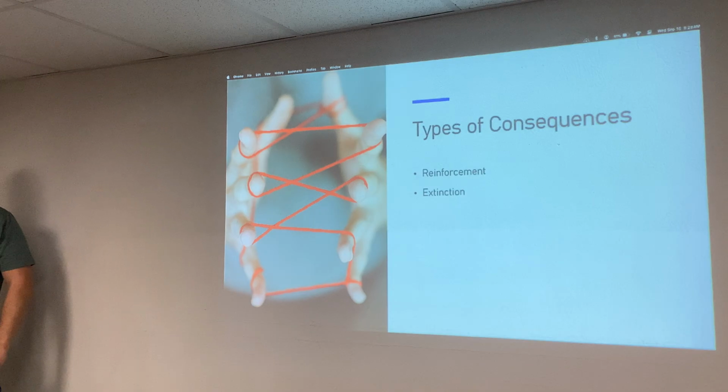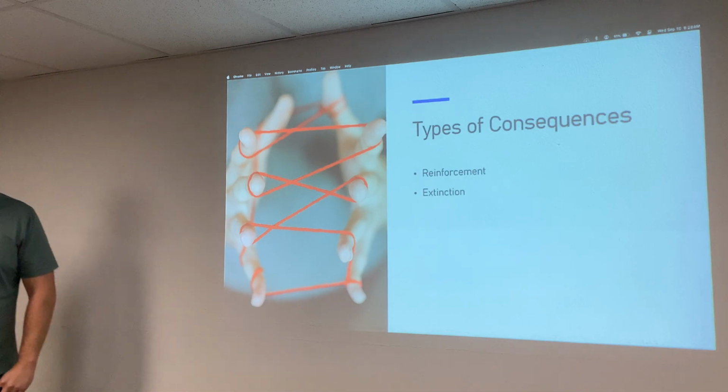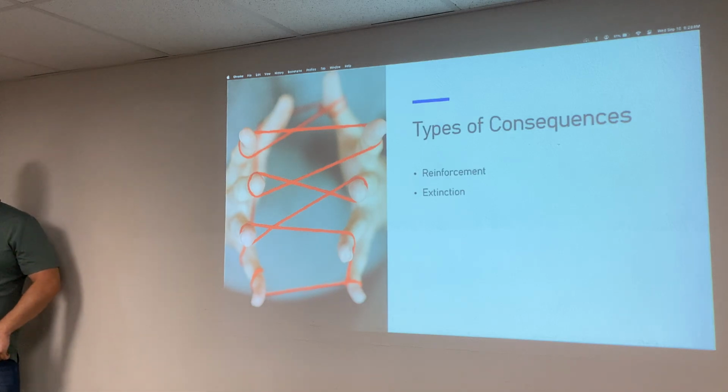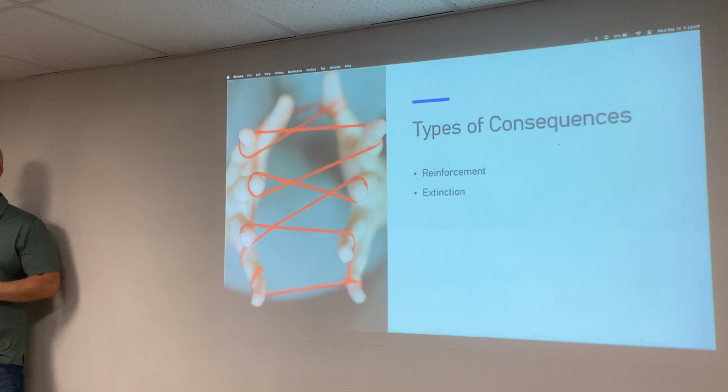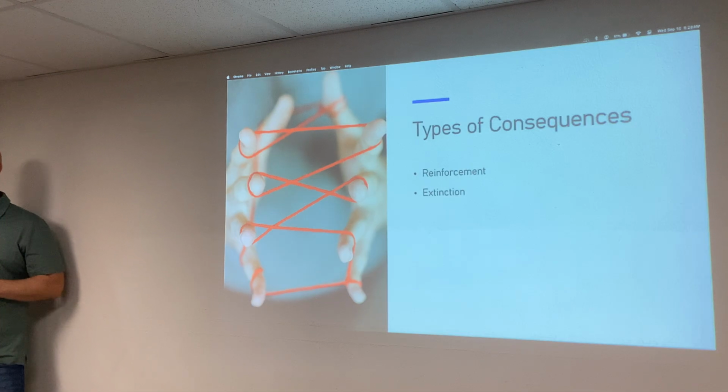Yeah, and there's a lot of unwanted symptoms of extinction, right? And I could do an extinction burst. What would be an example of an extinction burst for the example I gave? Does anyone know? You could flat out refuse to ever go into the room again, unless somebody fixes it. That's true. Yeah, I could then ask someone to fix it, kind of extinction-induced behavioral variability where I'm going to change my behavior.